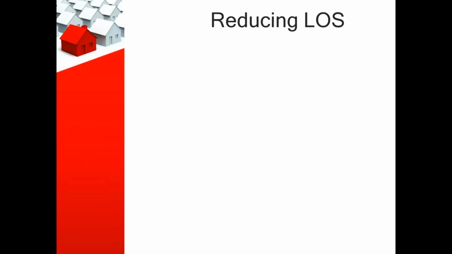So as I stated before, one of our main goals was really to reduce our length of stay. For our single shelter, the average length of stay for the year prior was 137 days for singles. And for families, they were staying in the shelter on average 97 days before being housed. And so we really took a look at our data and tried to see what we could do to reduce our length of stay. The first thing we did was we added rapid rehousing model to our toolkit.